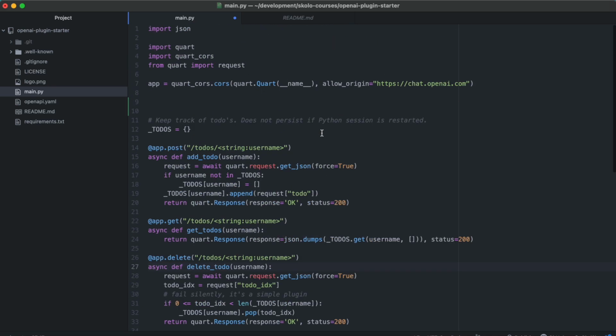So and you can see over here the to-dos, they're not kept in any database of any sort. They are just kept inside of an empty object. So when you get started with this app for the first time, you can see this object is going to be empty, which means as you add to-dos to this, you're going to make this object have more and more to-dos inside of it. And you can delete some to-dos, but if you restart this application, there's no persistence. If you want, this is where you would plug in a database and you'd be able to put the things in the database.